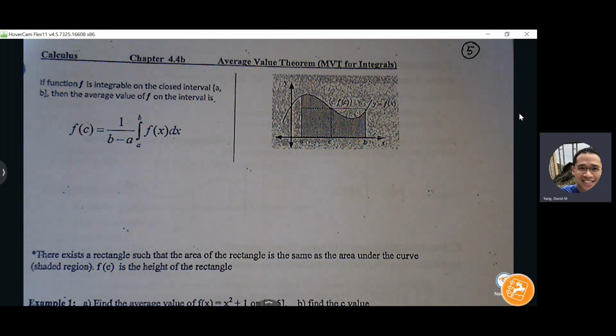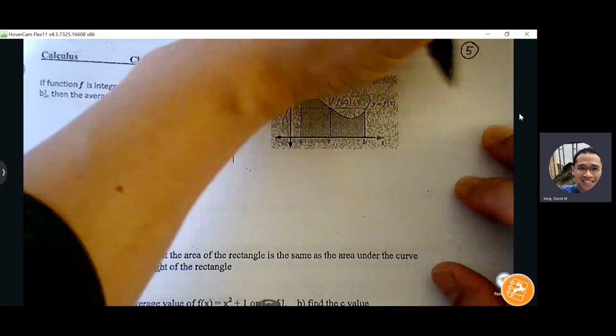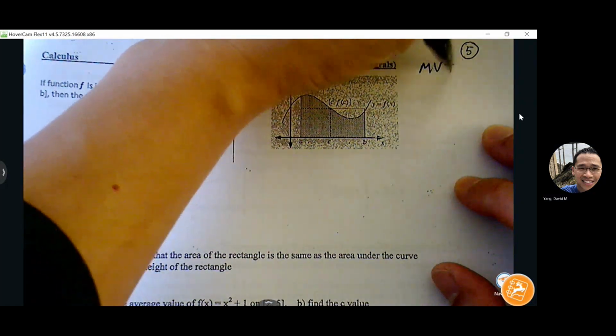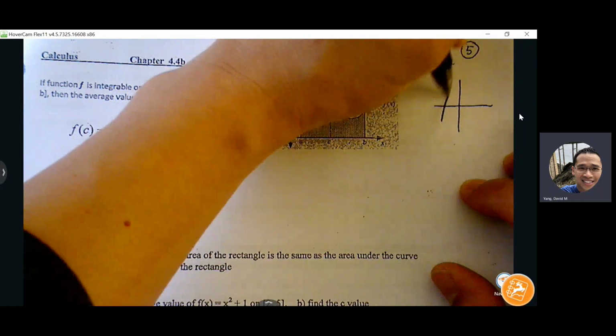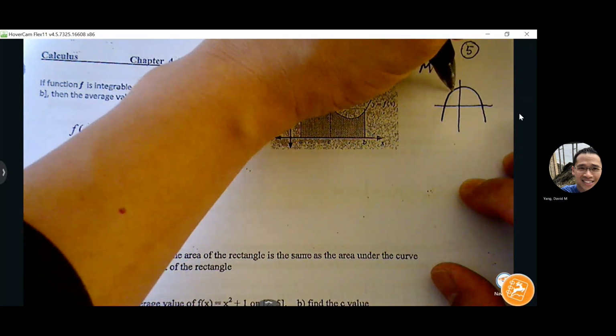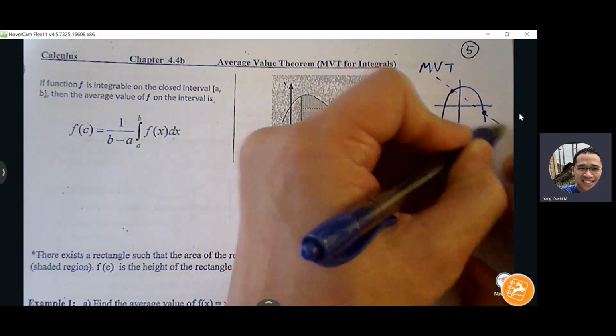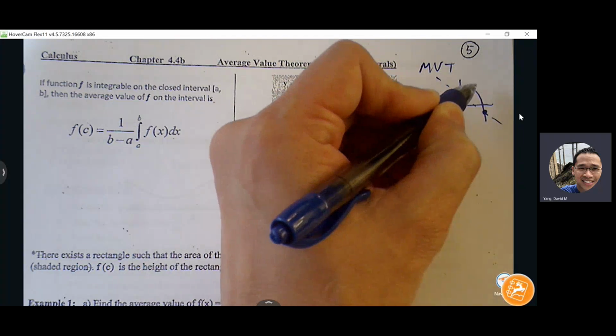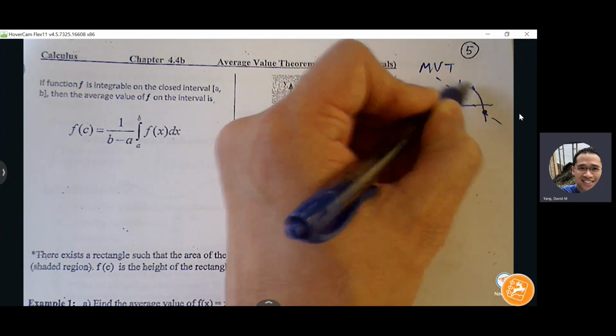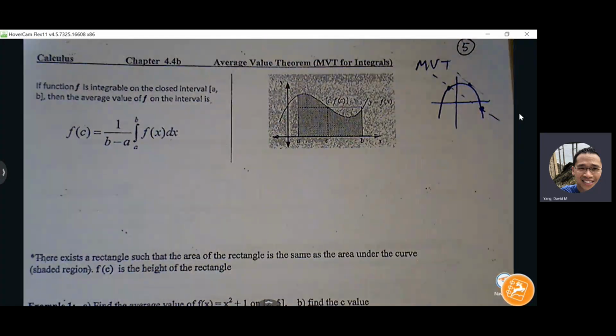So this theorem is called the average value theorem. It also involves area, but the bigger idea here is that this is a mean value theorem for integrals. If you think about the mean value theorem from first semester, where we have a curve, whatever slope we find between two given endpoints, that slope is guaranteed to live somewhere along that interval. Right, so if there's a slope of -1/2, and this curve is smooth, then there must be a slope of -1/2 somewhere along the graph.